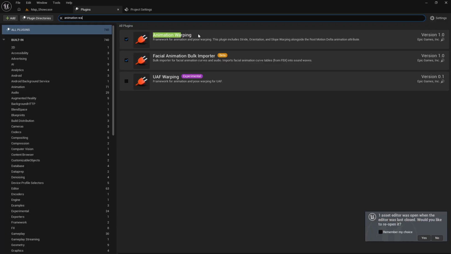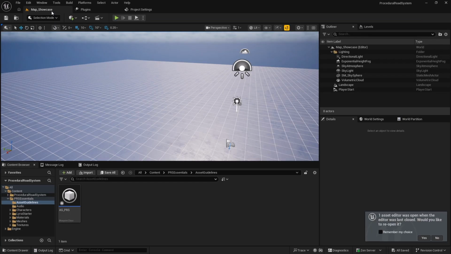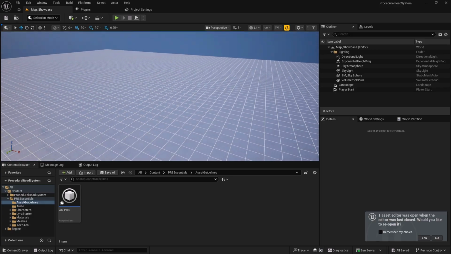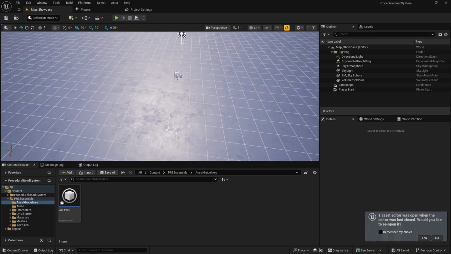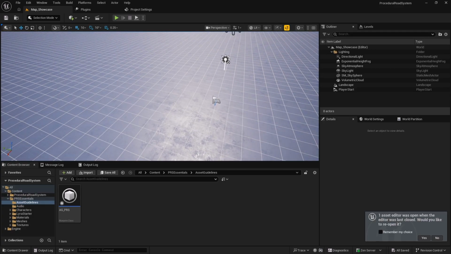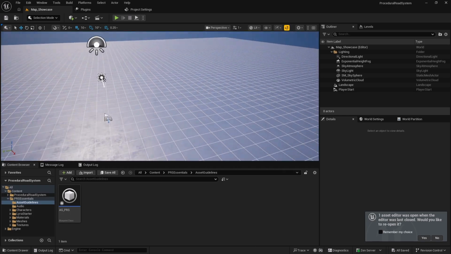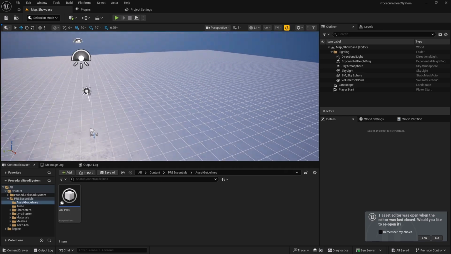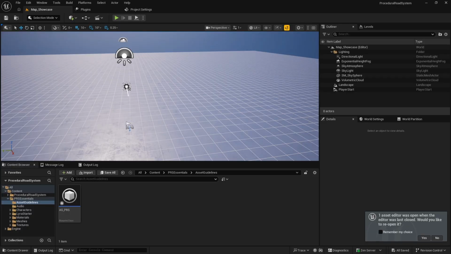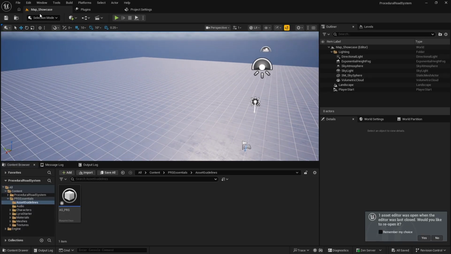Also we are going to integrate characters, so in order to properly drive those characters' locomotion states, we need this animation warping plugin. Okay, so those are some setups that we need to get done to get started with the procedural road system. And also you can see now by default we have this map showcase opened as the default editor map.